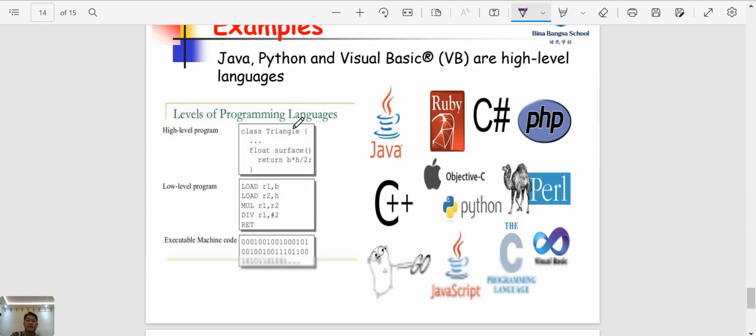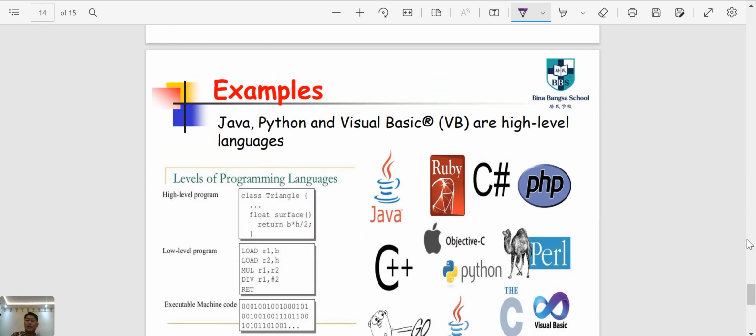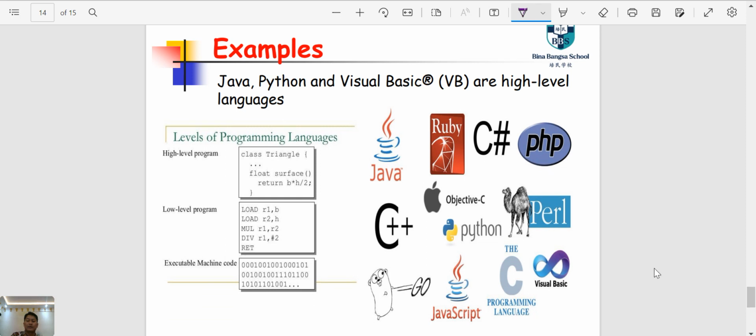These are examples of high-level programming languages. So you might have an idea which of these programming languages are considered high-level. Of course, assembly language belongs to low-level programming.